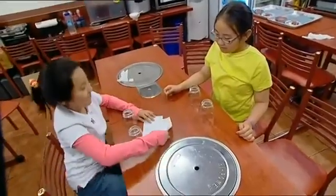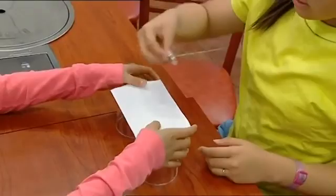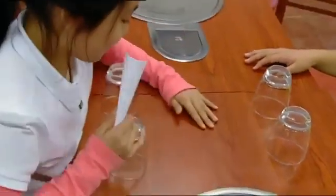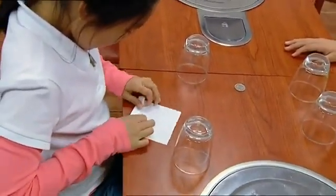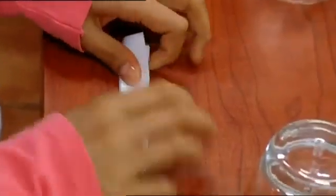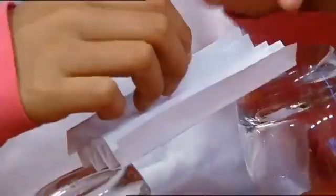Can you build a bridge strong enough to support the coin out of a single piece of paper? You'll have to do better than that. Think it's impossible, huh? Watch this. I fold the edge over like this, then turn the paper over and fold back the other way. Then back the first way. Keep going so the paper ends up looking zigzag like this. Now look how strong paper can be.